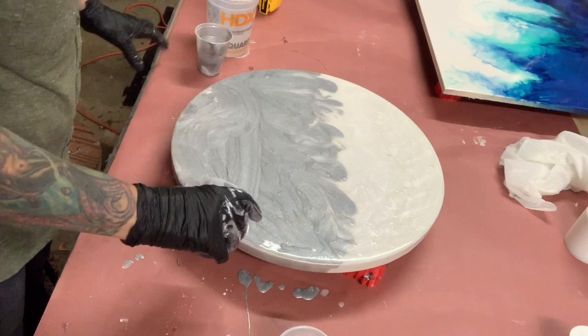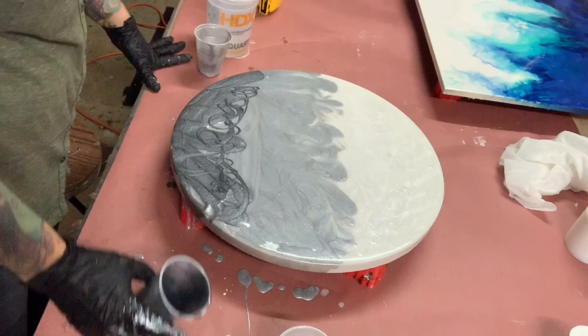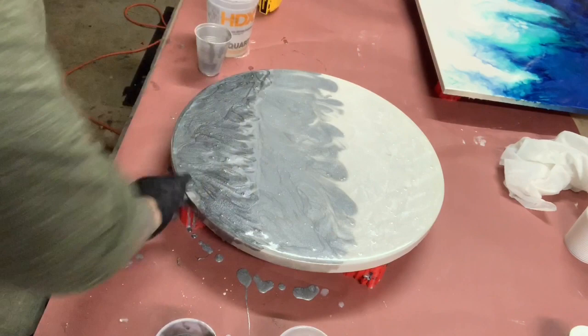So here comes the dark gray. And I'm going to do the same technique, just rubbing it in with my hand. When I heat it up, I'm going to try to blend them all together so it's not such a distinct bold line.